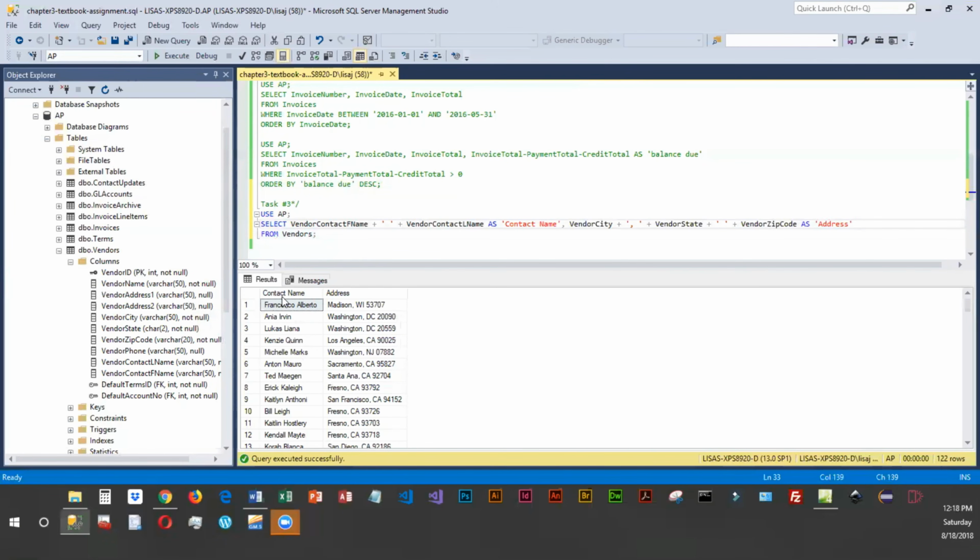You should be able to look through the results and see that it did combine the first and last contact names, and it did format our address correctly. At this point, I'm going to save this, and I'm just going to move my little comment down.